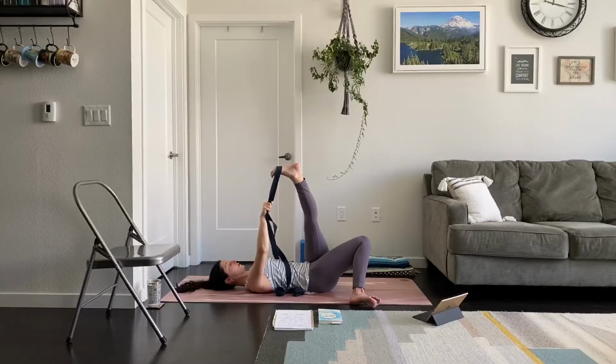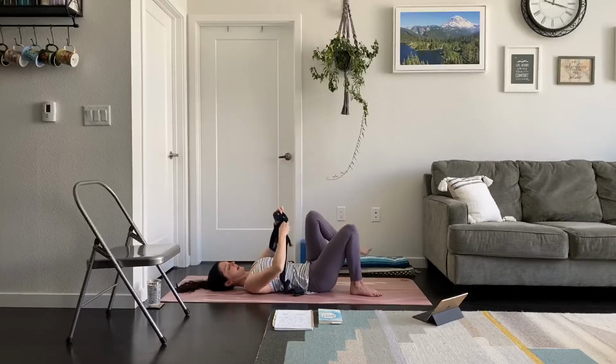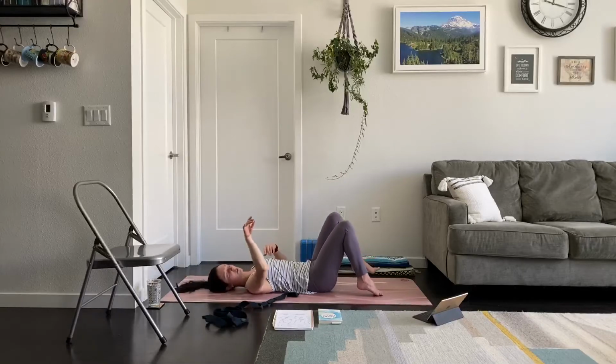Maybe go a little further if you've got a little more room to grow. If you've reached your edge, stay and breathe. Last 2 breaths. Bottom of your second exhale, you can release. Nice job. Release your strap. You can set it to the side and feet to the floor. Pause.